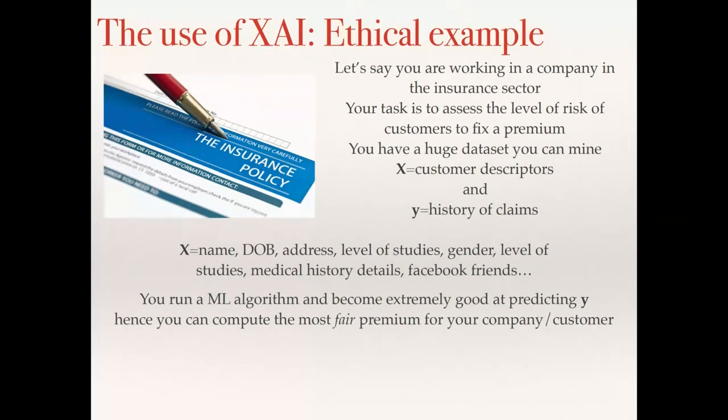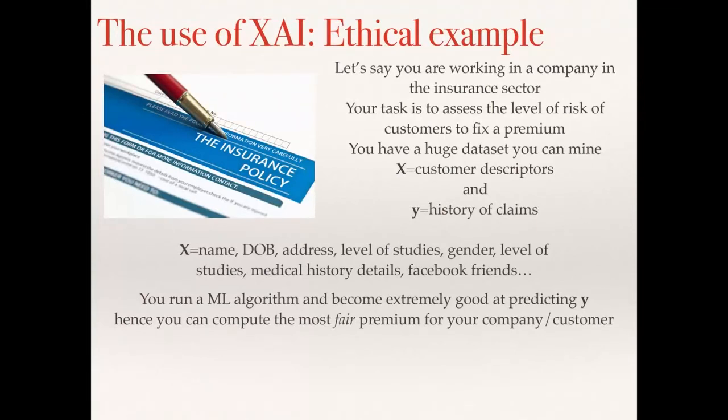So you as the data scientist are told, okay, here there is a huge historical database. We have a huge amount of customers where, when they apply, they fill in some form that gave these customer descriptors. We know what happened with them. We have a historical record of what this particular customer has done and how many claims they have made and for what amount, right? So your X is the customer descriptors and your Y, the result of giving them a premium or giving them an insurance.